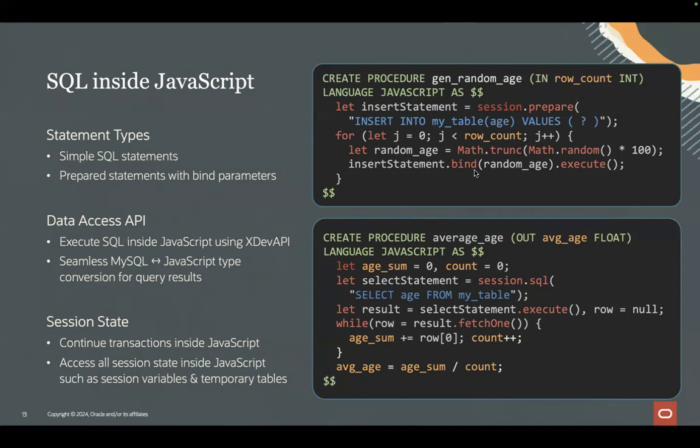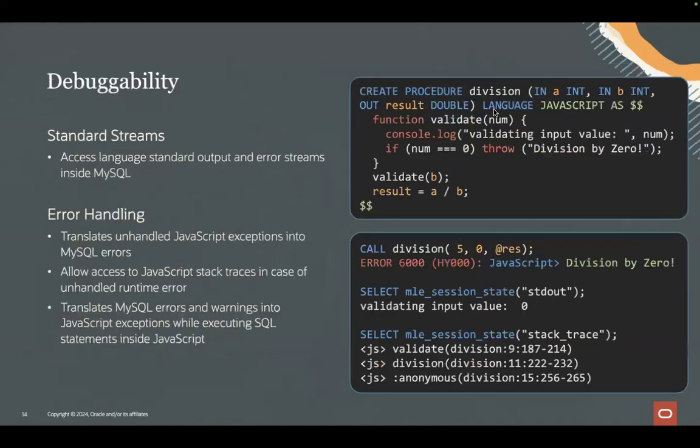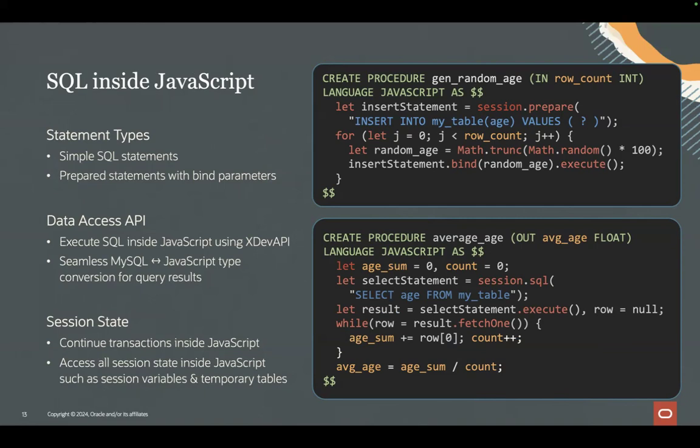To use SQL inside the JavaScript program, there's a session object you can use that will map to the database session of the caller of this procedure. So this means that whatever SQL you execute in this procedure will be executed in the transaction of the caller.